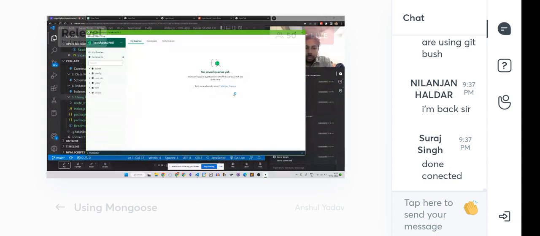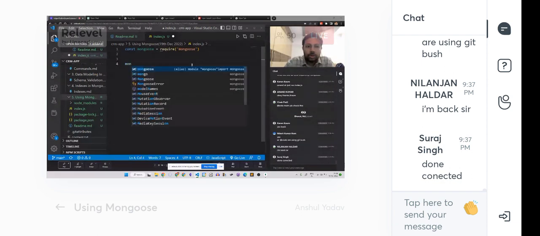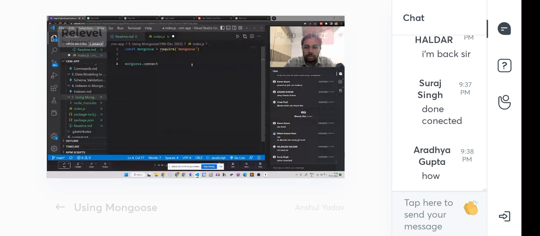And it got connected. Very good. Now you can minimize this. And now you can come here. The second step is to connect to MongoDB. Here is how you can connect. Just write mongoose.connect.